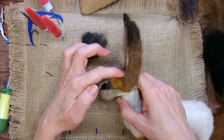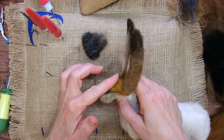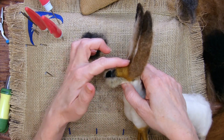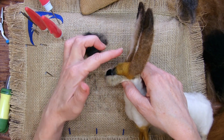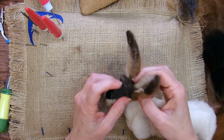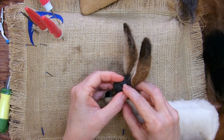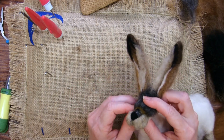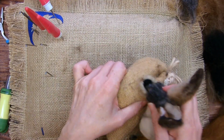This piece is going to help us get this turn. So we have this, but we need to have this come out straighter so that it can make the turn. So I'm going to put it at the back of the head, and let the fringe go between or around the ears and let each side come down. He looks a little bit like a coyote right now.